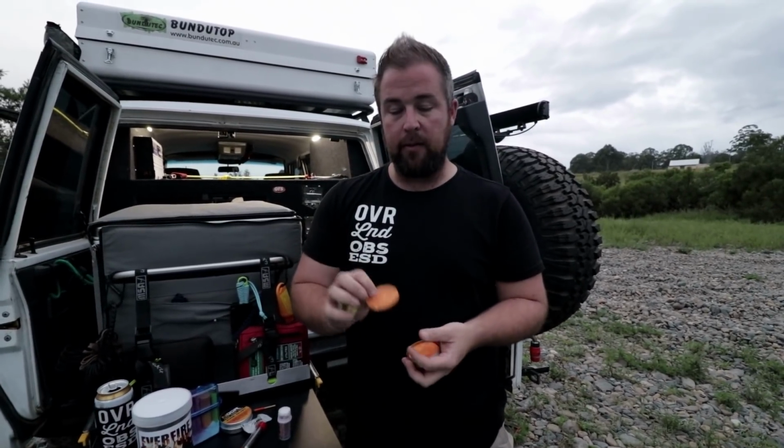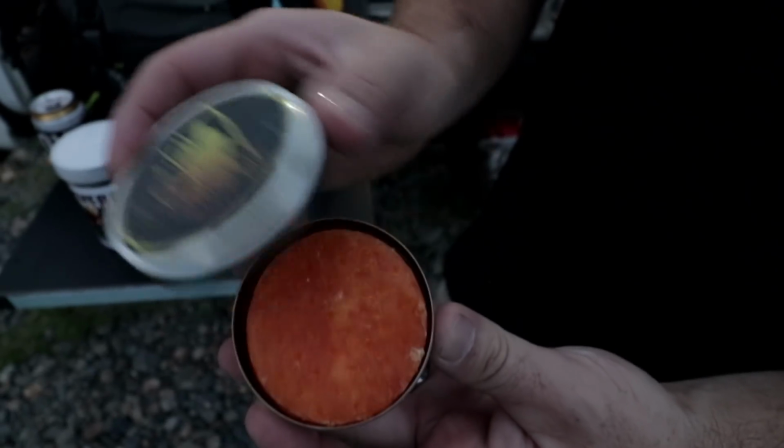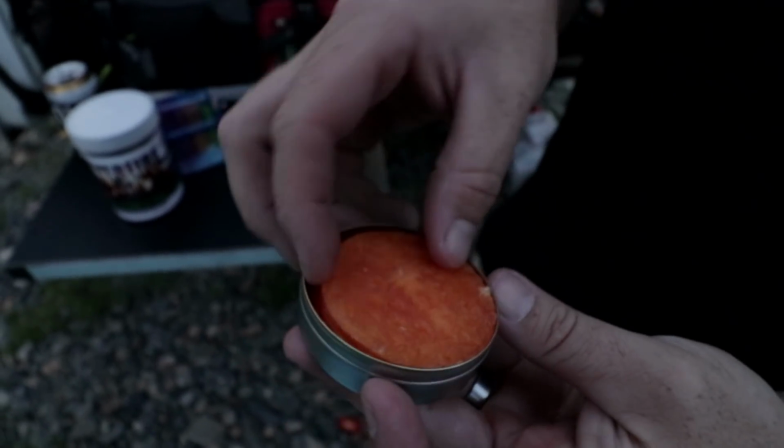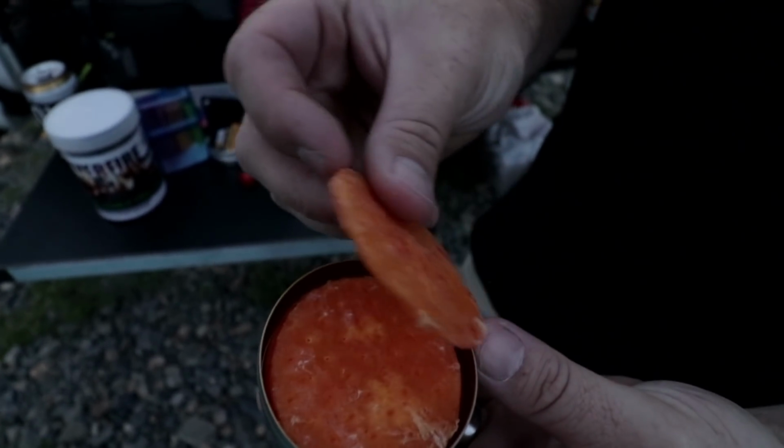These are just wax discs, like your makeup remover pad sort of thing, soaked in wax. So you basically just crack these and fluff up the cotton wool section, and your spark from your ferro rod will light that really easily. And because they're soaked in wax, they'll burn for a lot longer.